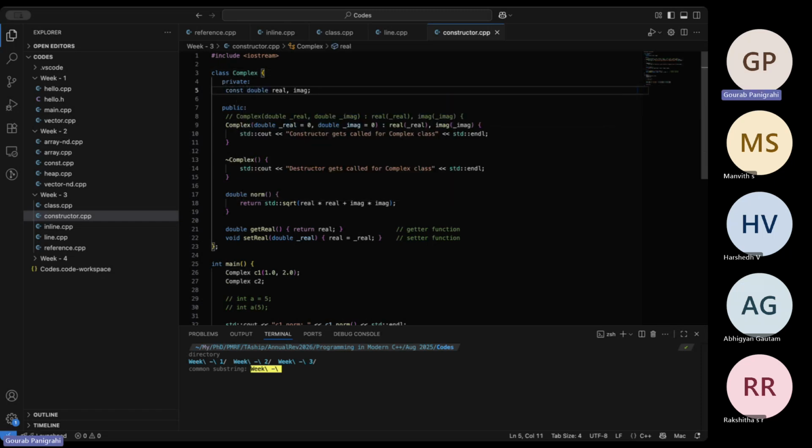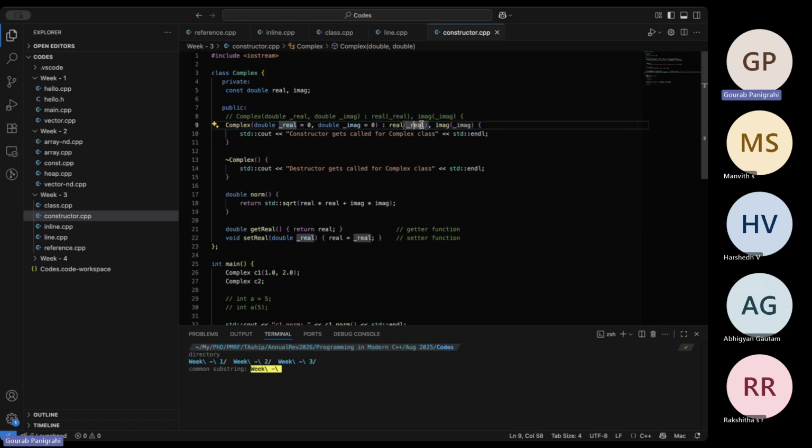Then what happens is your real and imaginary values cannot be changed, right? So you cannot write something like real equals some value. So then how does one even set these things? During the instantiation of the object of the class, let's say with underscore real and underscore imaginary, you can do this. This is valid code.